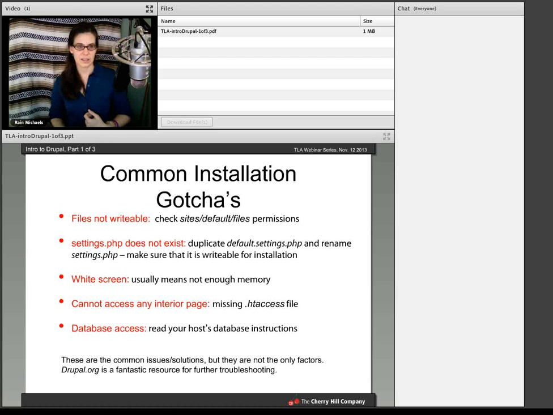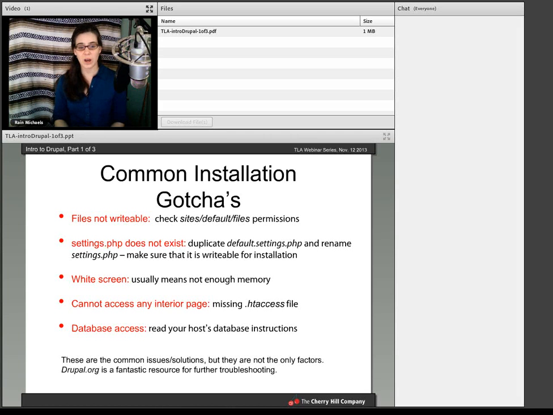Database access. Every tool that you might use to have a local system, a local web server, has a different way of dealing with databases. Whoever's setting up your hosting for you, or you, if you do your own hosting, might have a unique way of setting up your databases. Or if you're using a service like Bluehost or Media Temple, I think they require table prefixes on all of their databases. So check all of the help documentation to make sure that you have the right location and information for your database. Otherwise, you won't necessarily get database access.